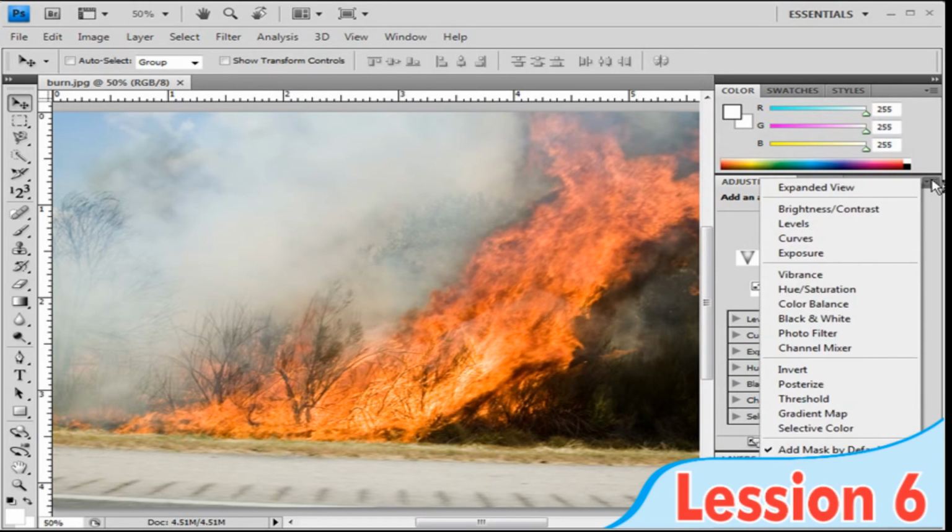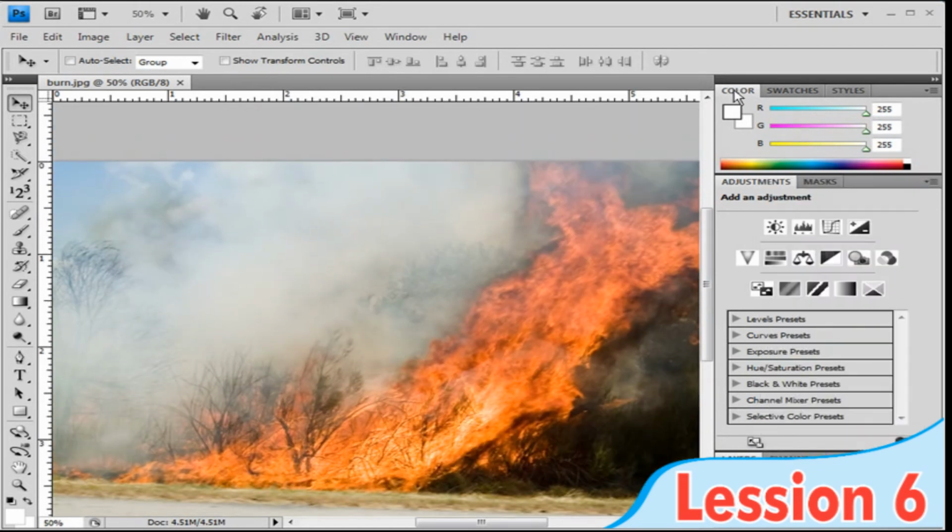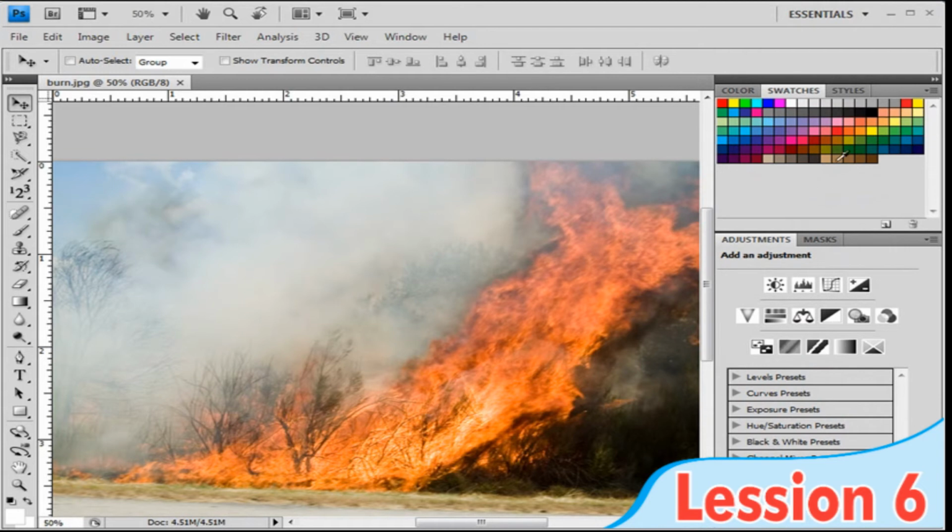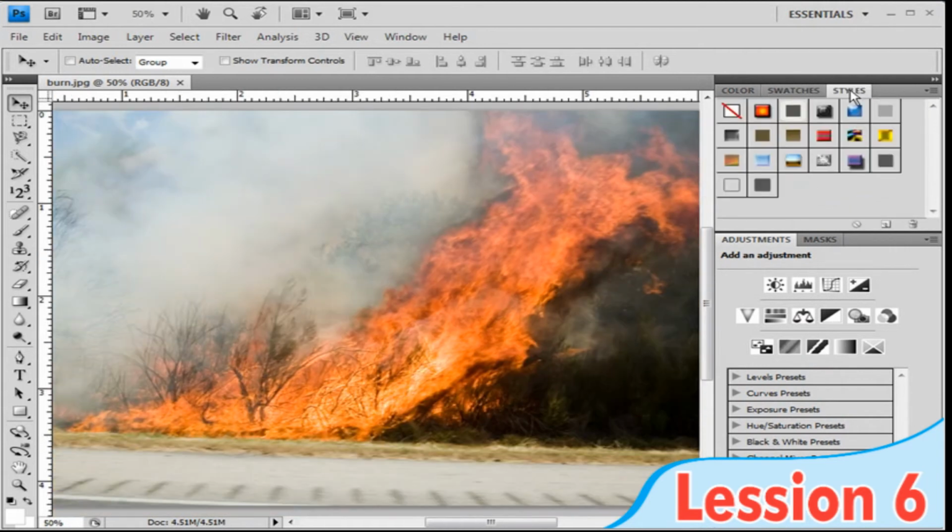With more options. Color panel is the different colors in an image. Swatches gives you little color swatches. I never really used the styles panel, but that is a bunch of Photoshop predetermined layer styles. You can also create your own layer styles and save them as swatches underneath this panel. We also have adjustments, which is a new panel in Adobe Photoshop CS4. Very exciting, and we'll go into that in greater detail.